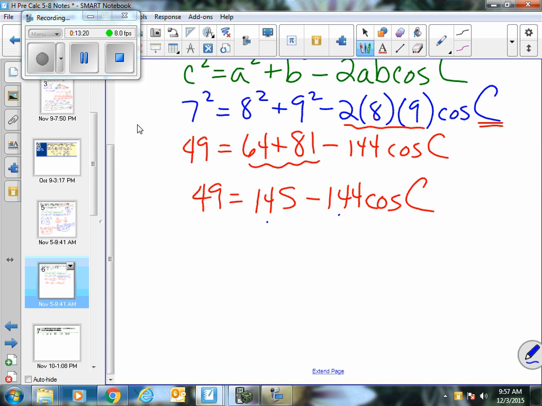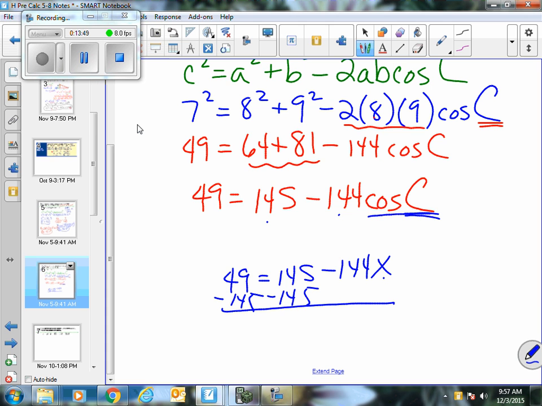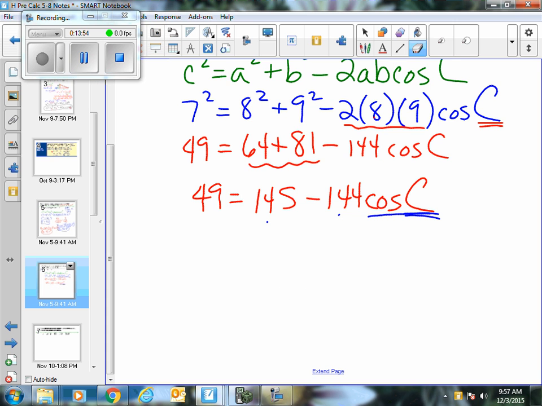Wouldn't that be great? Well, this is your variable, right? You're solving for cosine of C. I'm going to write something here. You don't have to write it, but just look. If you had an equation back in pre-algebra or algebra that was this, basically a parallel equation, it's exactly the same as the red one, just instead of writing cosine of C, I wrote x. How would you solve that for x? What would be the first thing you'd have to do? Well, you'd have to subtract the 145. And then you would divide by the negative 144. You can't put the 145 and the 144 together. They're not like terms, so just be careful. That's kind of the problem that people run into. So we want to be super aware of what we're doing here.